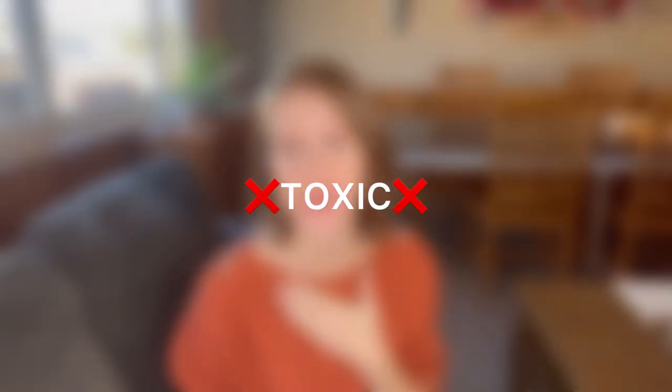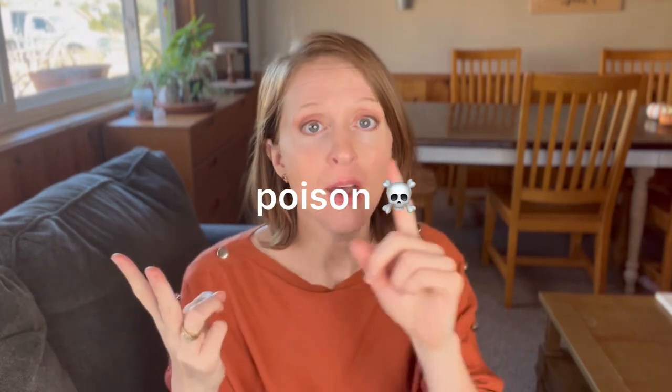The very number one thing to check is to make sure that the wood isn't toxic — you need to make sure you're not putting yourself in danger. For example, if it's got the word poison in the name, like poison ivy or poison oak, those are obvious no-goes. Also wood like oleander — oleander is poisonous. You need to be looking it up and making sure that you are not burning poisonous wood. If it is dangerous to sand and can cause allergic reactions, that can be a sign that this is not good for burning.